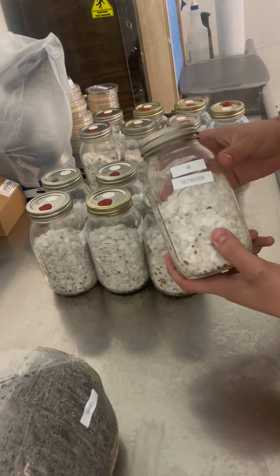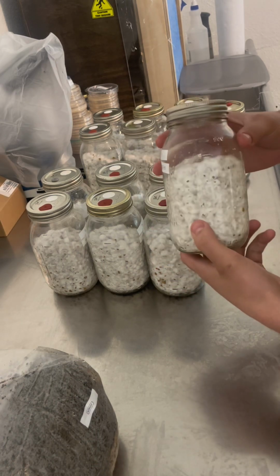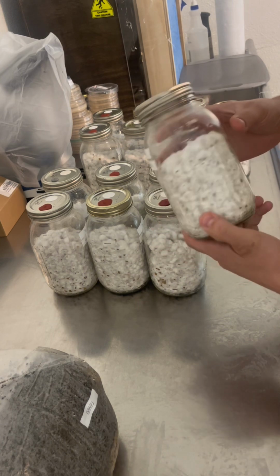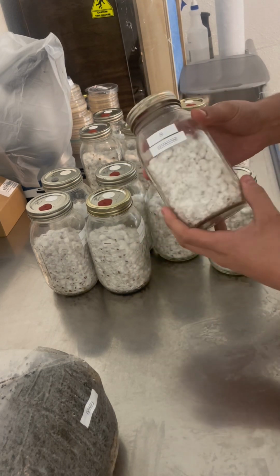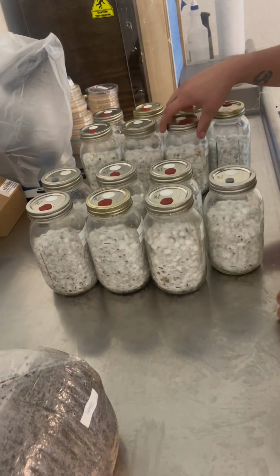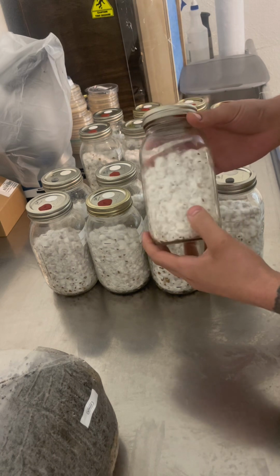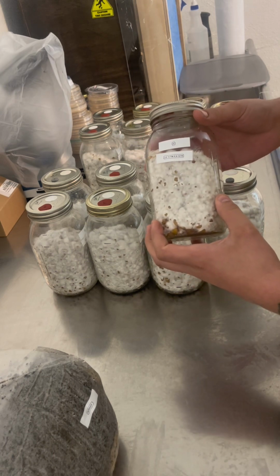Here, we'll take a look at the regular first. They're all pretty consistent, about in the same stage. You know, there's a little bit of coverage left, but there's a regular. Here's a regular. Couple spots that need to fill in. And then here's the drippy. And honestly, I cannot tell a difference at all. They'll all be finished on the exact same day.